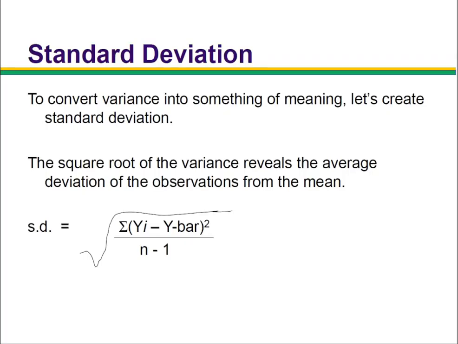Instead, we take the square root of the variance. So we report the standard deviation, which for class A will be 15.34. Now this makes sense. The standard deviation of 15.34 means that on average, people's IQs deviate from the mean by about 15 points. So that means something to us. That's meaningful.